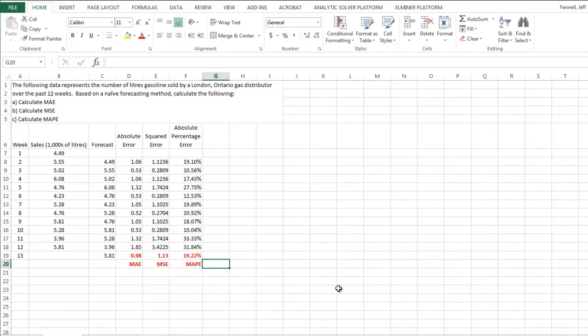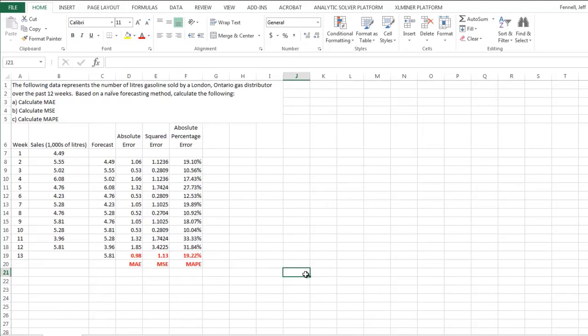The 2 main ones which we would use as a comparison between different forecasting methods are MSE and MAPE. MSE, if our data is in the same scale. MAPE, if we're looking at data sets that differ in scale. So 1 in hundreds, 1 in thousands, 1 in millions, because MAPE will always calculate the percentage error as a percent of the scale within that data set. So with MSE, if I'm looking at 1 in hundreds versus 1 in thousands, the 1 in hundreds would always have a smaller mean squared error.